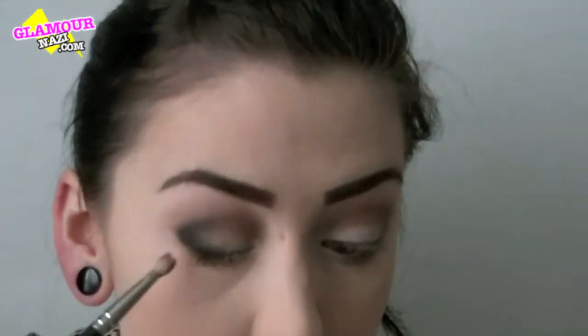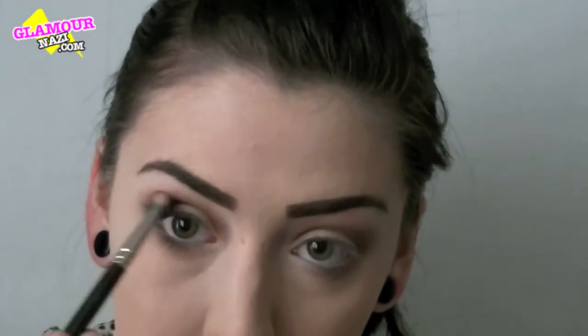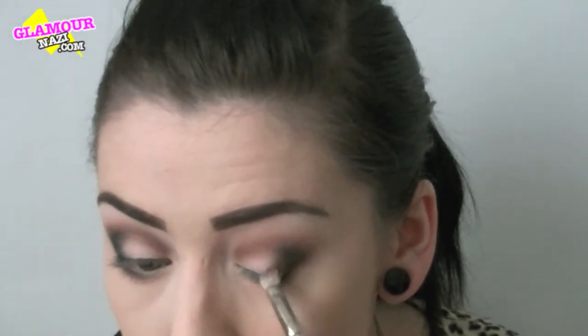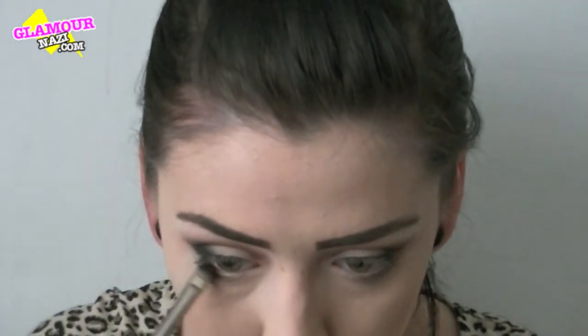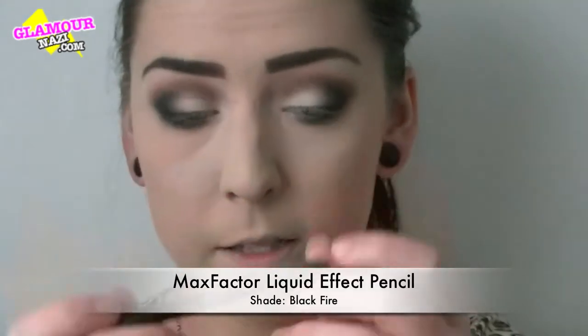You can go back in with your 217 and buff out the edges of that as well using the brown. What I'm going to do is take the same brush and just put the very tip of it in the black, and we're going to drag this underneath the eyes. Then I'm going to go in with my Max Factor Liquid Effect Pencil, in the colour Black Fire, and I absolutely love this because it lasts really well on the waterline, which is obviously something that's really hard to find in an eyeliner pencil.